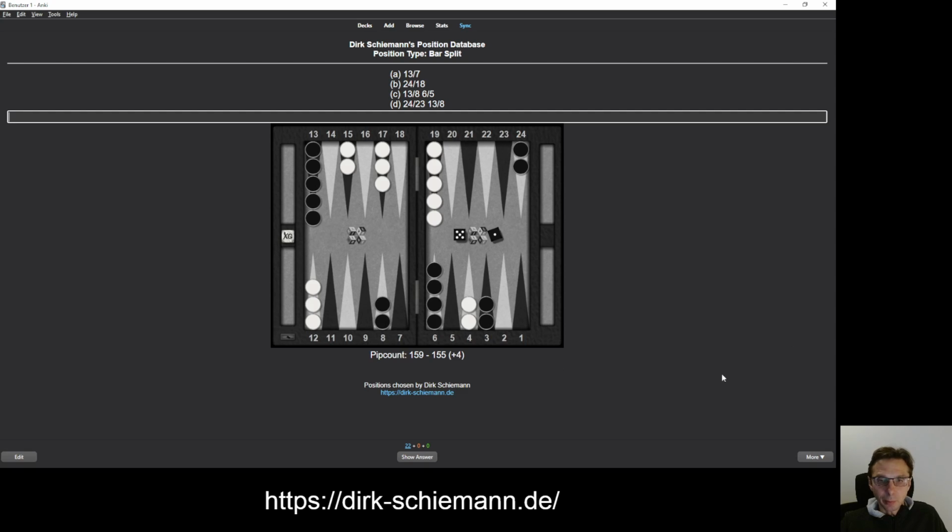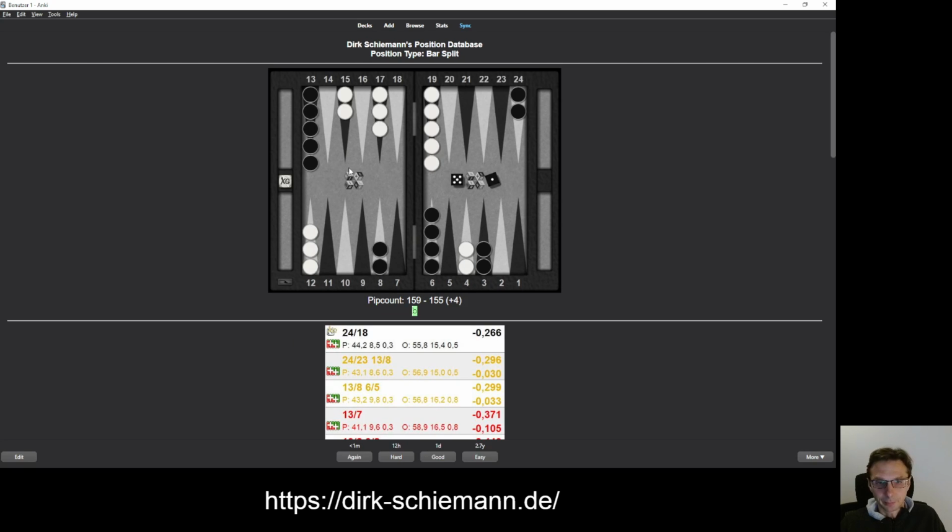This is a classic situation where it's really important to get a good advanced anchor, because your opponent already has one threatening to prime you, and the best way to equalize is to get an anchor yourself. And so 13-8 and the small split to the 23 is just not enough here. You should just choose splitting to the bar. And that is the best play. Slotting is the wrong idea, especially because even if you make the point, since your opponent already has an advanced anchor, you won't be able to prime him. So, okay, let's continue.